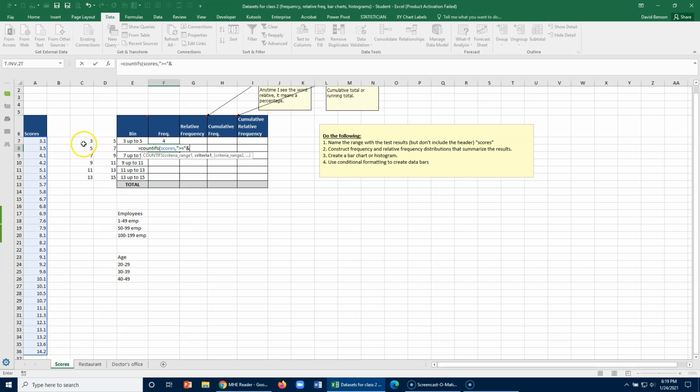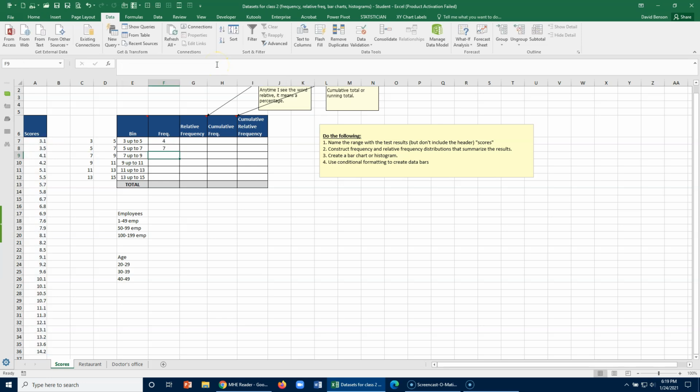Okay, and now I'm going to point it to cell C8 right here, comma, and I'm going to do scores, comma, and I'll do less than, so those are quote, less than, close quote, and I have to put the ampersand in to tell it that it is a cell I'm referring to, and I'm going to say less than D8. Okay, so there are 7 there, and if I click up in this formula, you'll notice it's saying greater than or equal to whatever this red cell, C8, but less than D8, and that's what we want.